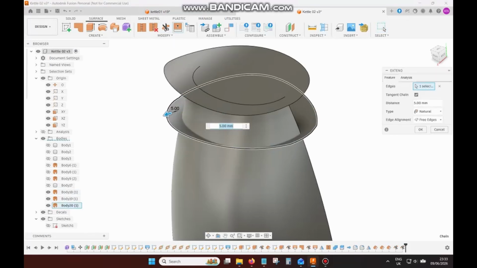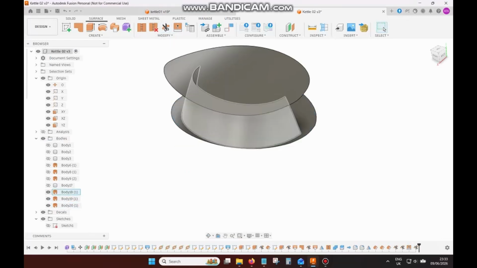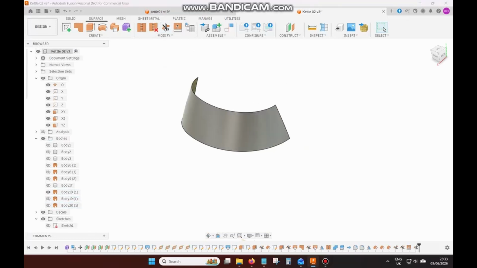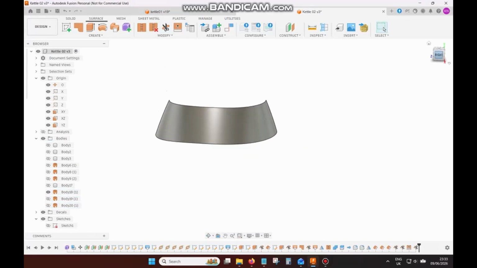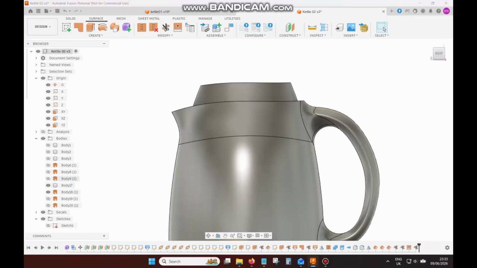And now we can do that trim. I think it's okay to do that. So there we have a stopper surface that can act as the beginning of the side of it. So now I'm in the side view.